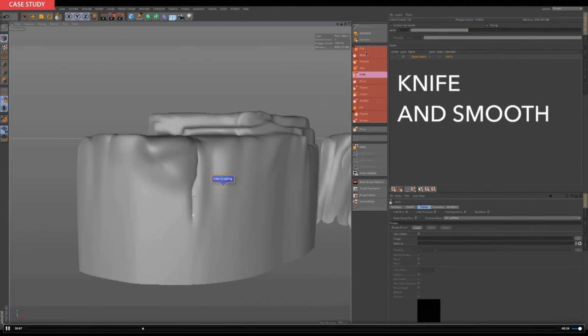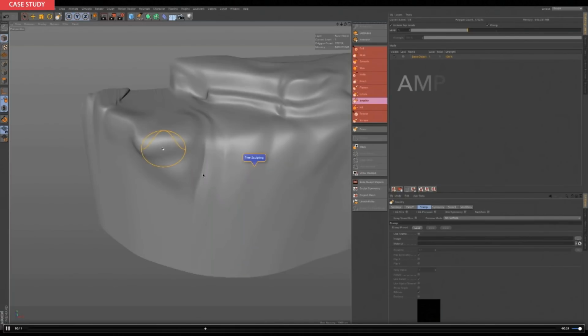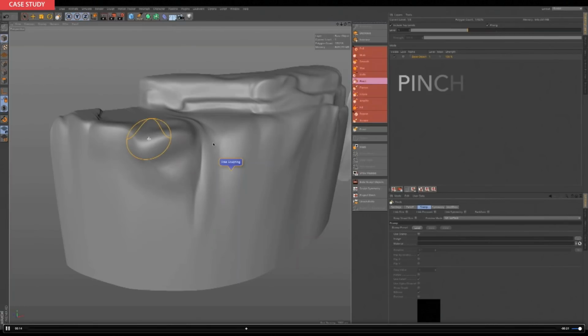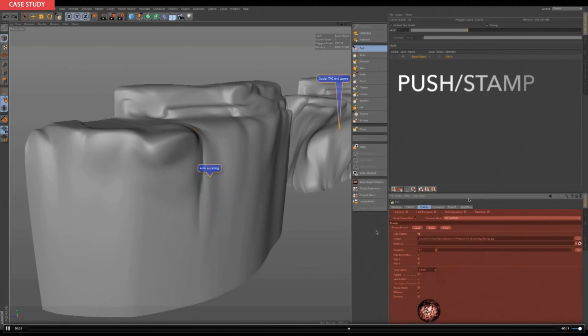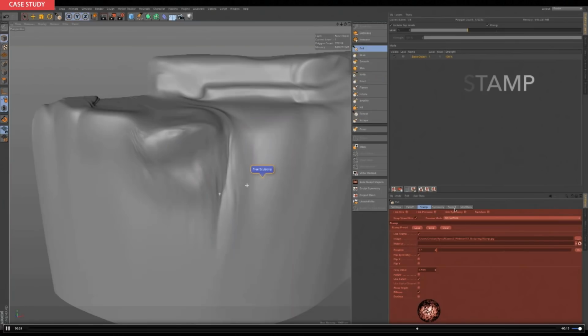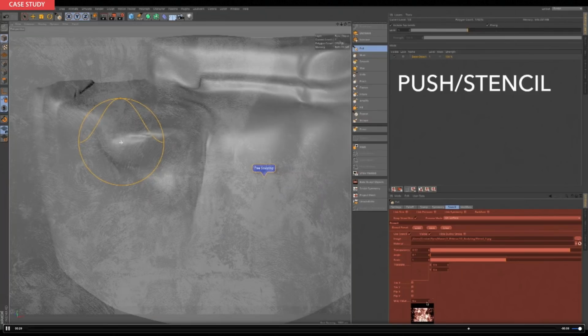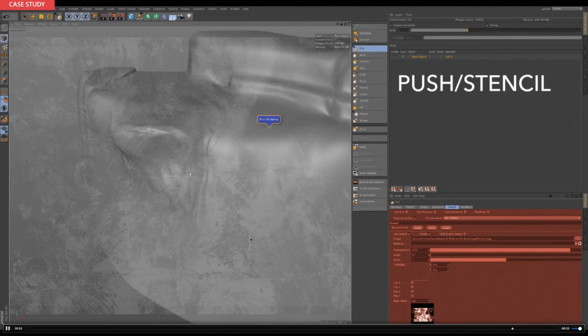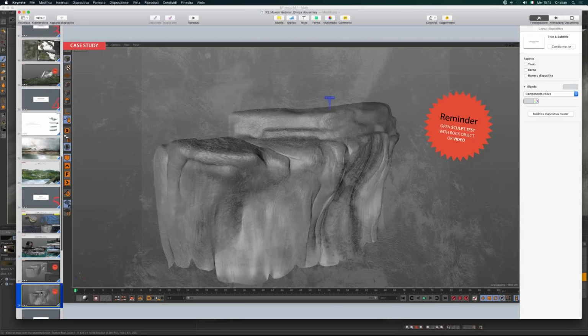So, as you can see here, it's really easy to understand the tools that are available in the module. So you have the knife to carve something like a rock formation, amplify, pinch, exactly what they are supposed to be. But something that's more powerful in my workflow is to use the stamp and the stencil. The difference is that you are using a texture to overlay this kind of noise or pattern over your mesh. So now I want to open up this file here.